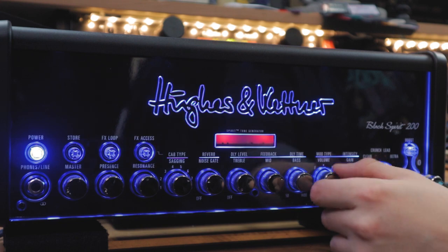So I'm going to turn the effects off now and just give you a quick look at how the EQ controls work. So I'm just going to play a little bit and move the EQ. I don't really know where they're set for the presets, so we'll just move them and see the range on them.